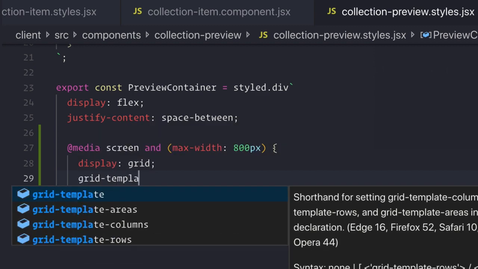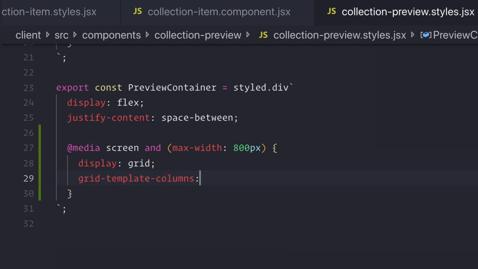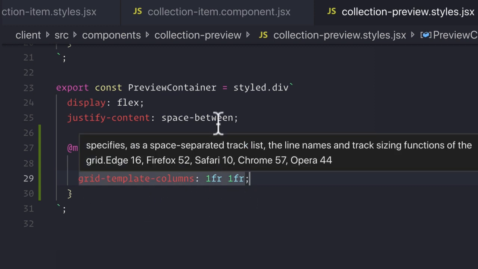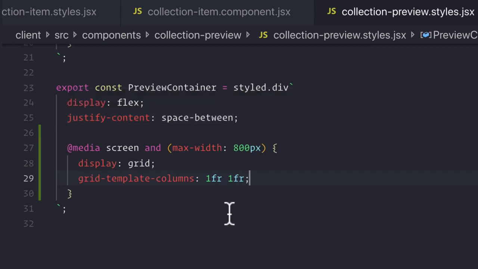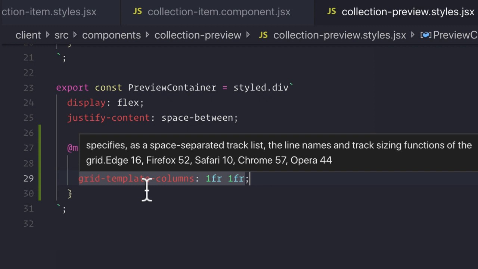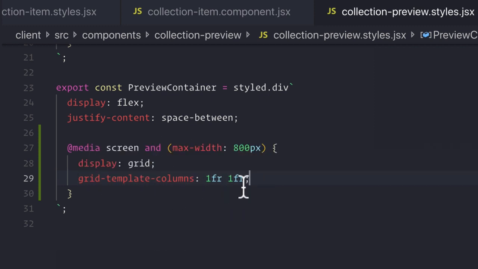So here I'm going to say grid template is always going to just have columns where it's 1FR, 1FR. If you remember from that lesson on CSS grids really quickly, 1FR just means whatever space is remaining inside of this screen, meaning that there will always be essentially columns, and the two columns here will each take up one full portion of the application, which means that they're equally 50% of what space is available inside of this preview container. And then I also want a grid gap of 15 pixels. So grid gap is pretty much just the spacing between these elements.